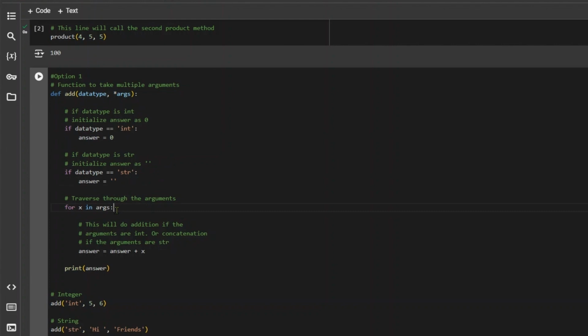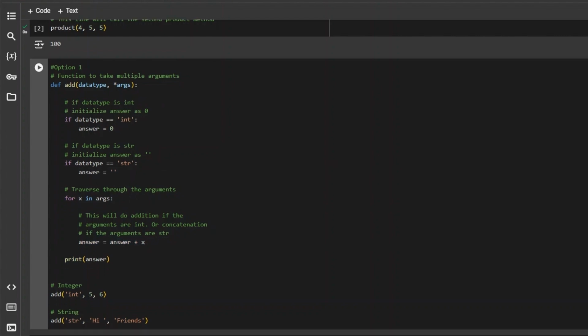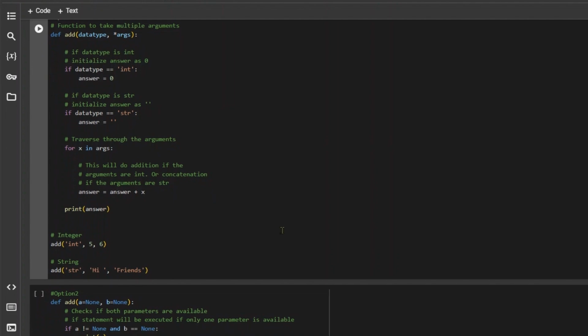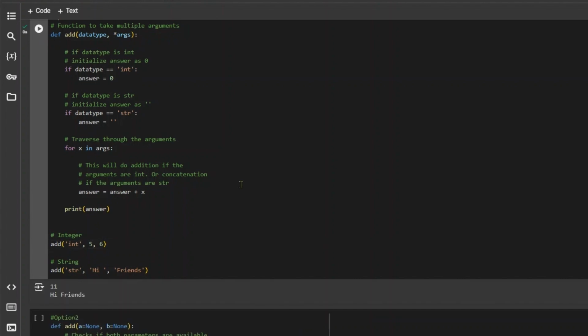And for x in args, any number of arguments passed to the method add will be iterated over and the sum will be calculated for those arguments. So even if a string or an integer is passed, we will get a proper result. For add, the data type integer with 5 and 6 was mentioned, and add with str, hi and friends was mentioned. So I will run this code and check if our requirement is satisfied. Yes, we get the result.